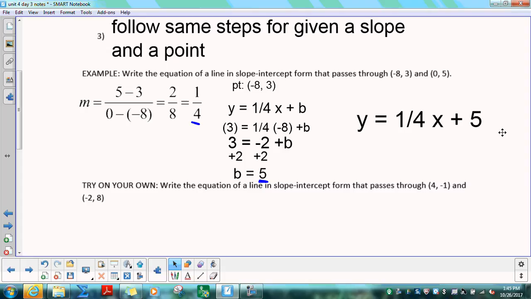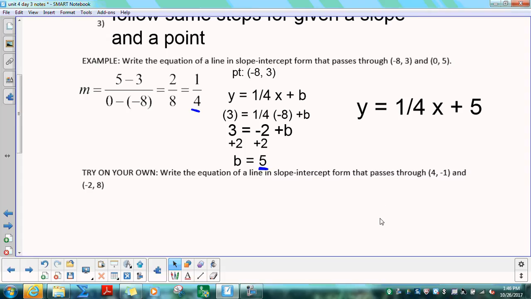Now, I don't know if you guys noticed. You might have wanted to pick a different point than me, and that's really fine. But I wanted to show you a way that would work every single time. This example actually gave us the y-intercept as one of the points, so you could have skipped all this work and just put 5 in. Okay? It won't give you a y-intercept every time. So I wanted to show you how to do it without a y-intercept.